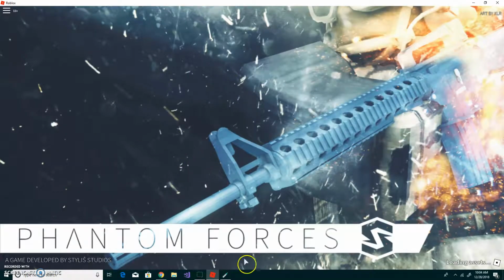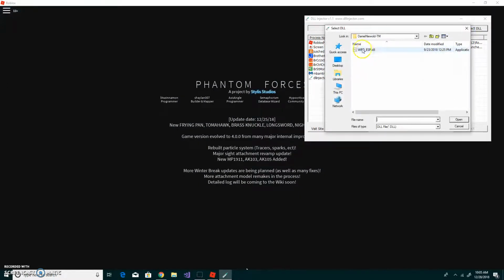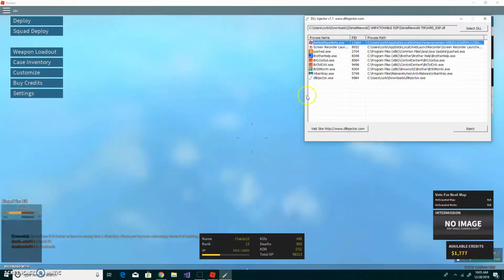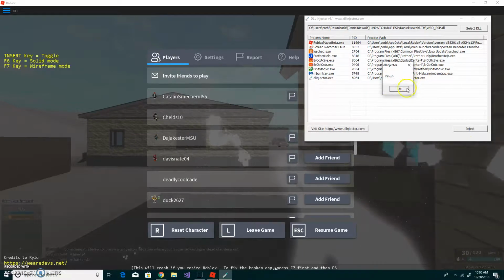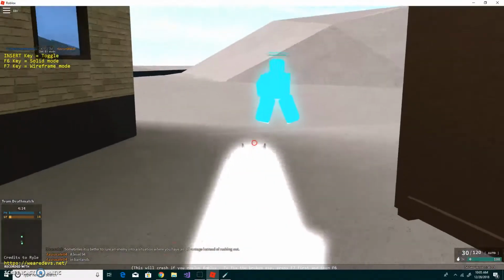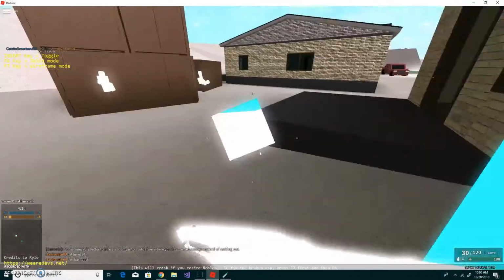So we're in the game of Phantom Forces, right? Now go ahead and press select DLL and find We Are Devs wrd_esp.dll. Double click on it and then it should pop up right here. And then click on Roblox player beta.exe. First I'm just going to deploy in, and once you press inject, it'll say finish and okay, and boom, as you guys can see, we have ESP right now. It's white when you can't see them, and then it turns blue when you can see them.